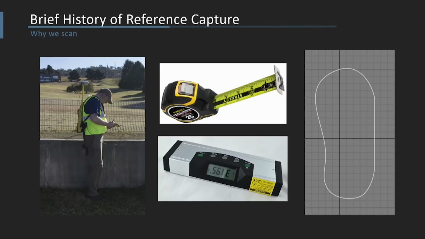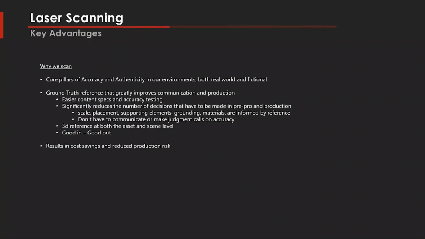We would go out with levels and actually measure the angle of every turn on a racetrack. We would get our tape measures and sit down and measure the width of every rumble strip, record all of this information and bring it back. But we had a data set that was a lot of numbers on a sheet, a lot of splines that we could bring back into Max, and while it gave us the information that we needed, it wasn't the most useful. So starting on Forza Motorsport 5, we moved over to laser scanning.